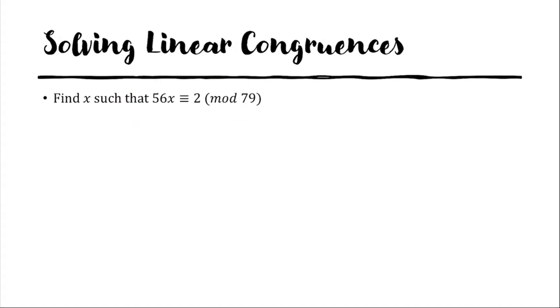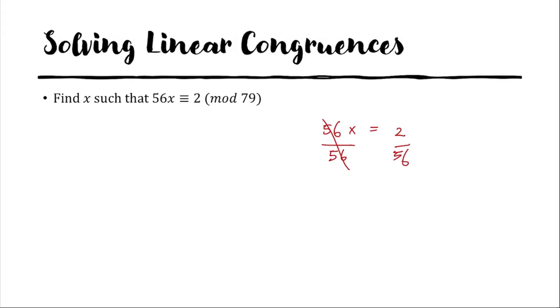Now this is a linear congruence. Now imagine you have a linear equation. If you have 56x equals 2, how do you solve for x normally when you have a linear equation? Okay, I see people say isolate the x. How do we isolate the x? Okay, I see people say divide both sides by 56. If we divide both sides by 56, it will get rid of the 56, and then we'll have x equals 2 over 56. Now this method works in the linear equation.